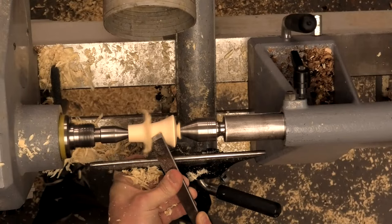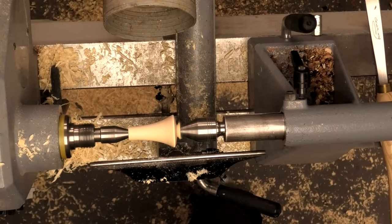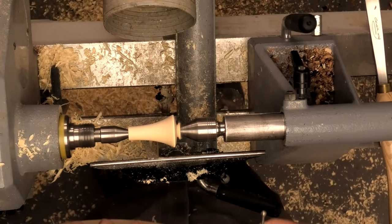Just use whatever you feel more at home with. You don't want to use a skew. You don't need to. Let's get my set of calipers set to the hole that we need to make a tenon for.